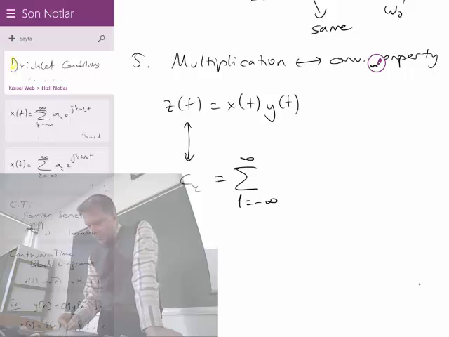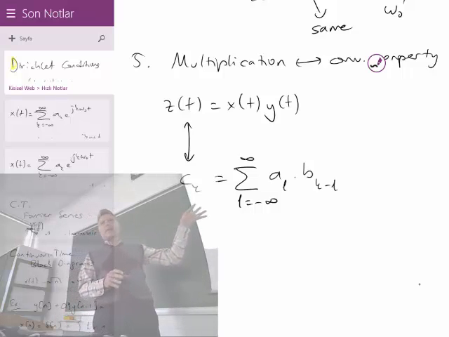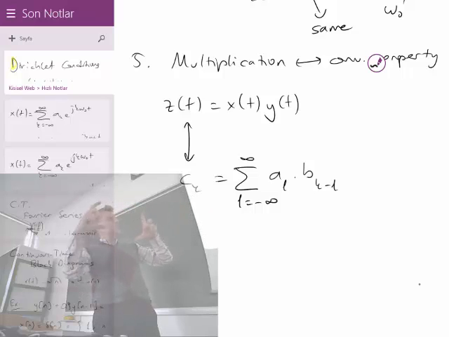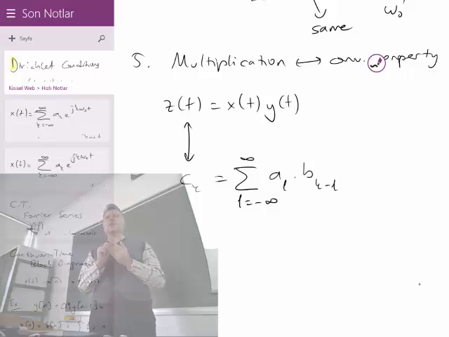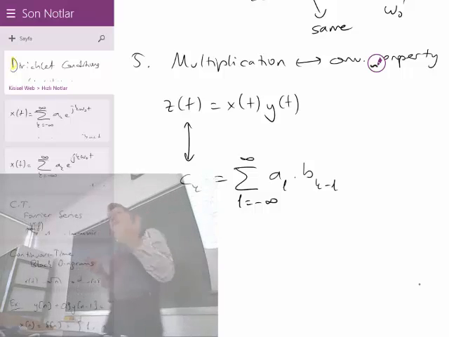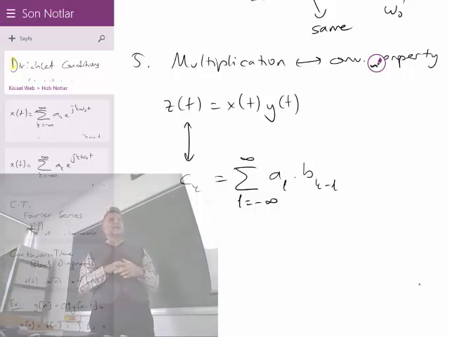of a_k and b_k. So this will be a_l b_{k-l}. The notation may be a little bit awkward because we have seen discrete time convolution with square brackets before. So it's like a square bracket l, b square bracket k minus l. But since we are notating the indices of the Fourier series coefficients as subscripts, that's why I'm putting l and k minus l as a subscript. But can you see that it really corresponds to the convolution of the two discrete time data, a_k and b_k?